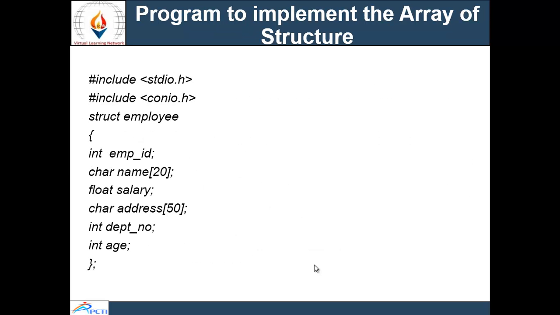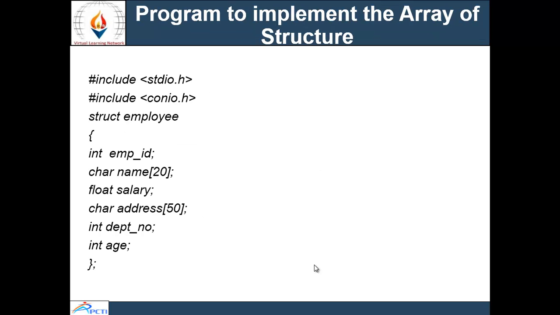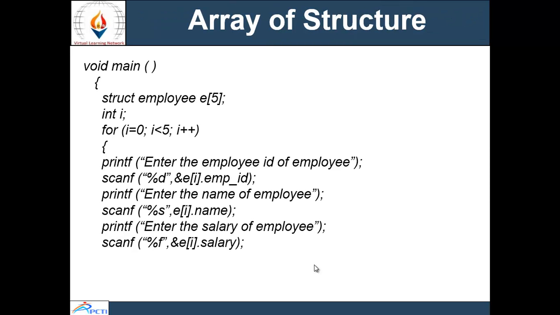Here I'll show you an example, a program to implement an array of structure that is used to store employees' data. For example, employee ID, name, salary, address, department number, and age. For this, I have declared a structure. Then in void main, where I am declaring the structure variable, I have defined the structure array.